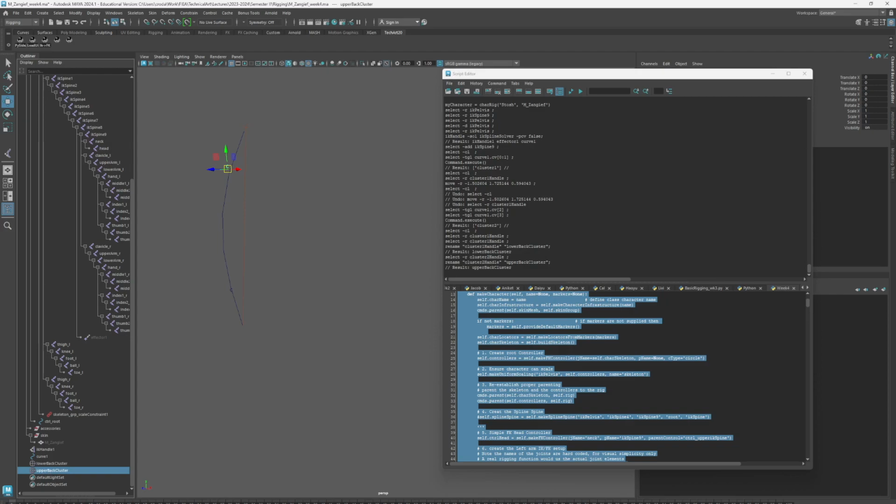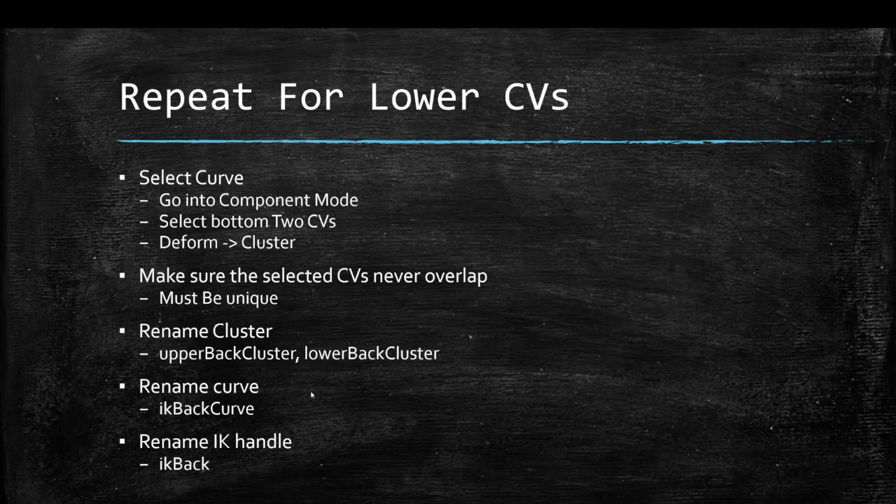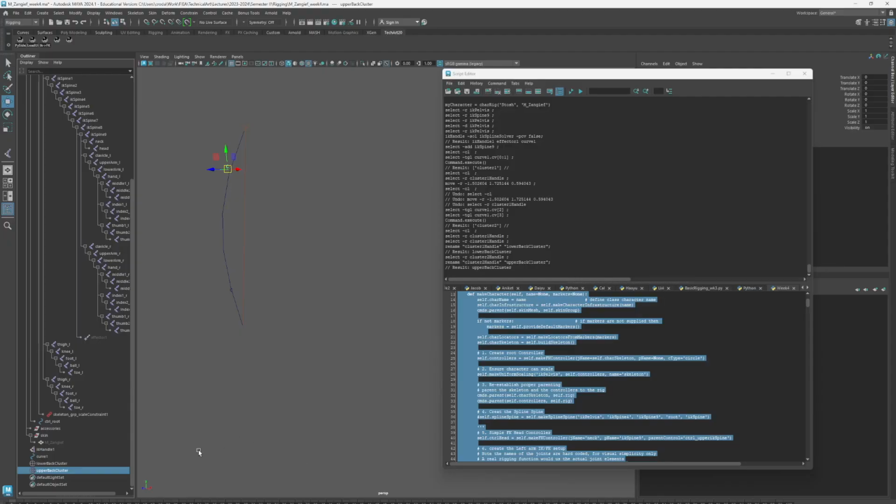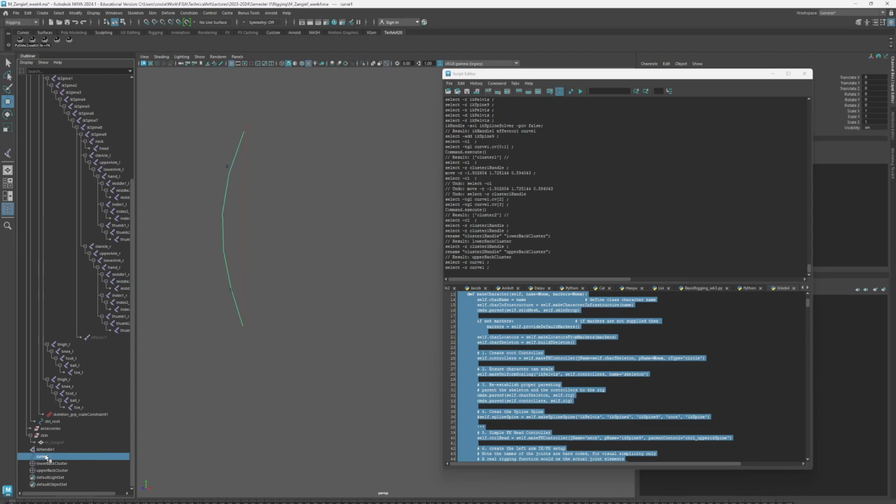Okay, we've got the upper and the lower back clusters, and then we want to do some more renaming. We're going to call the actual back curve the IK back curve, and we're going to call the IK handle the IK back. So let's first rename the curve: IK back curve.